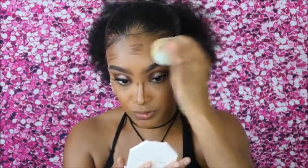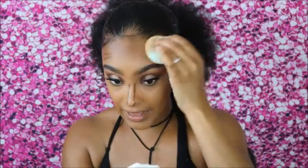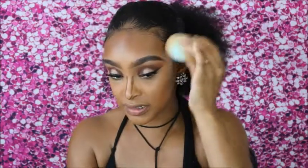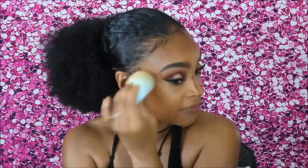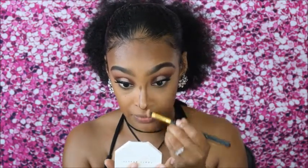And I got the contour stick because they did not have a contour powder that I thought would match me. The contour powder, even in the deep shade, was entirely too light, which was a little disheartening. It's too light even for me. So if it's too light for me, it's too light for a lot of people. And I'm taking an angled BH Cosmetics 119 brush, and I'm gonna blend out this nose contour. It's really creamy, and I really want to try to use this to carve out my eyebrows or something like that with this lighter shade.